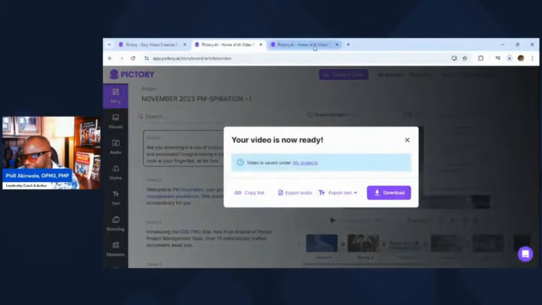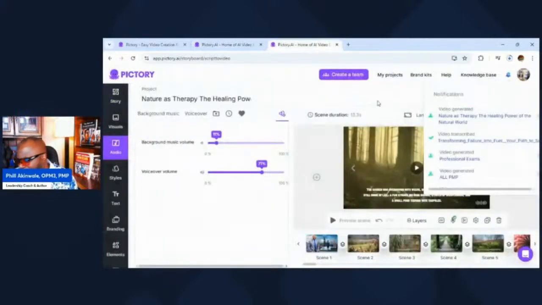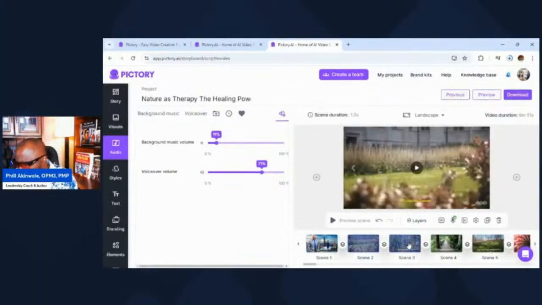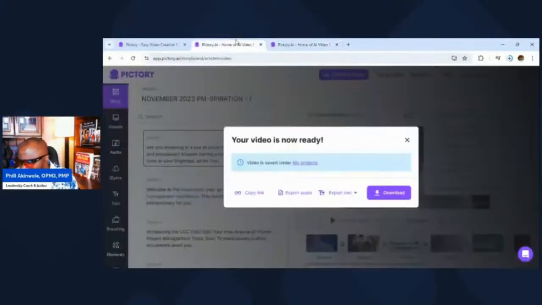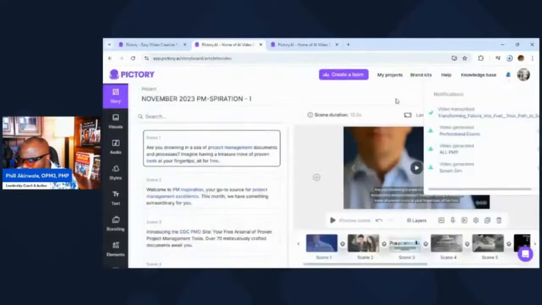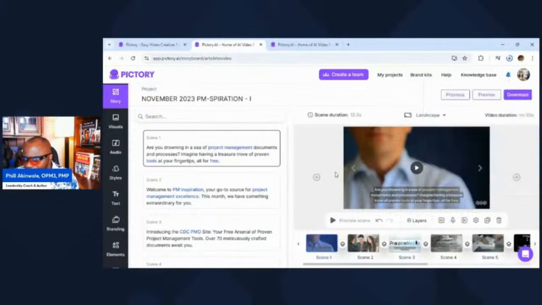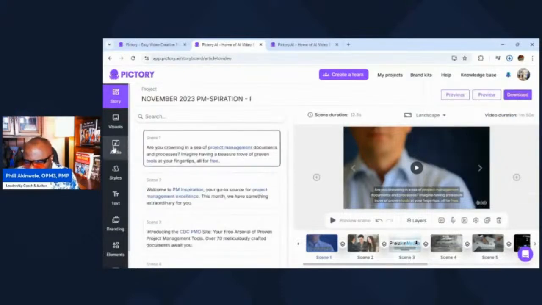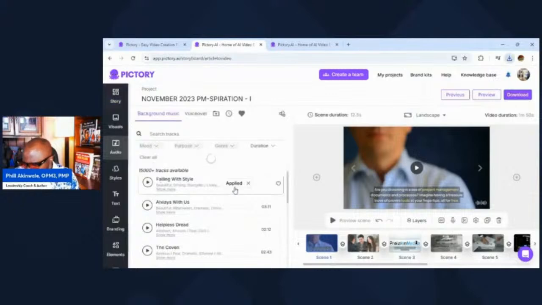And while that's downloading, I can also come over here. Oh, this is a nature one. So I can come over here to the new one we were working on. And I can finish it off. I just go over to audio. Again, select an audio you like.